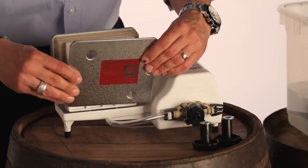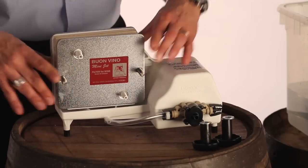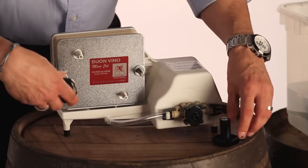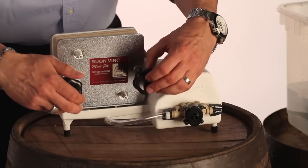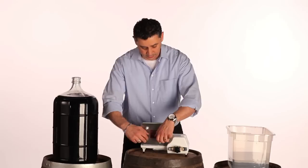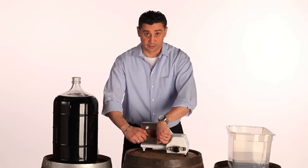Now take your metal plate, and slide it on like so. Grab your washers, slide them onto the bolts, and attach your hand wheels. Now there's no need to use clamps or anything to tighten the hand wheels with. Hand tight is sufficient enough.